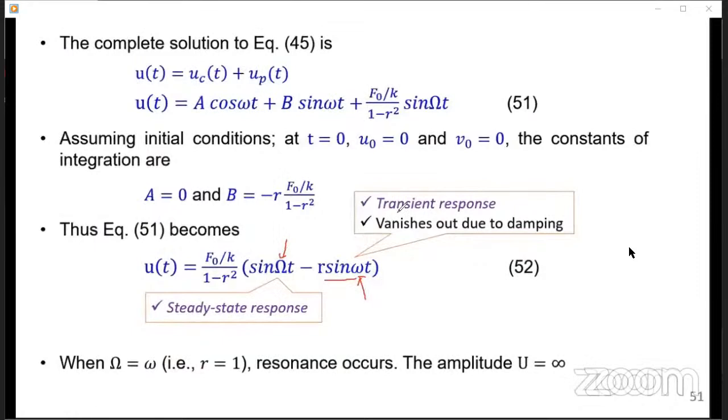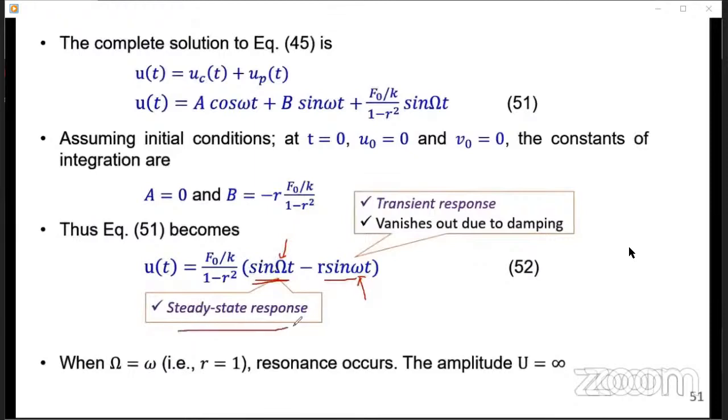Transient is like for just some time, the way we are here. We are transient in this life. It's just for a short time, and then we just go. But this second part, where we have the omega, as long as the forcing load is not eliminated, not removed, it will continue causing the motion. This is the part that will persist. This is the motion that will persist, and this is what we call the steady state response.